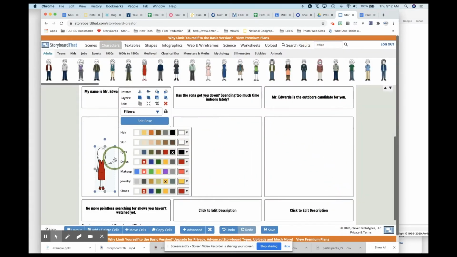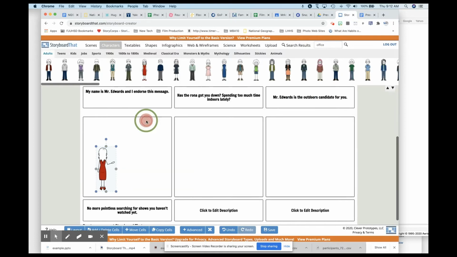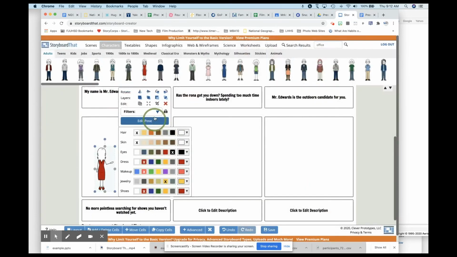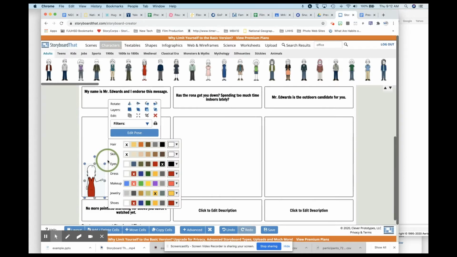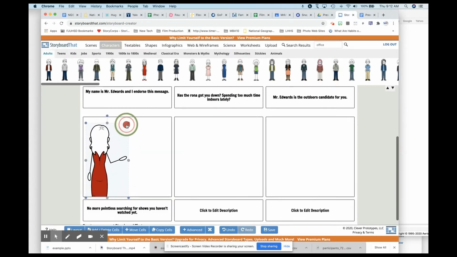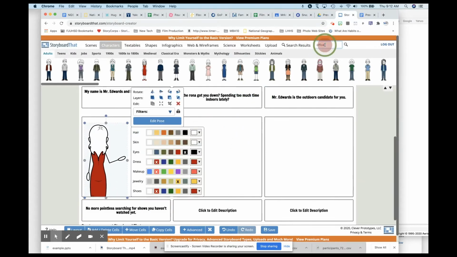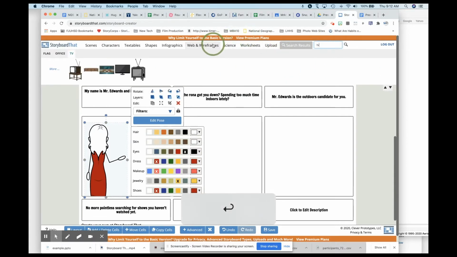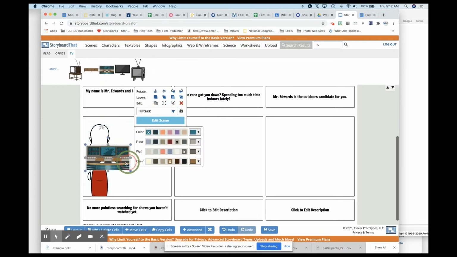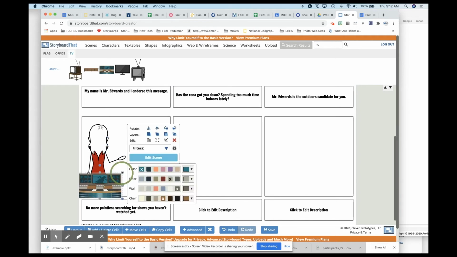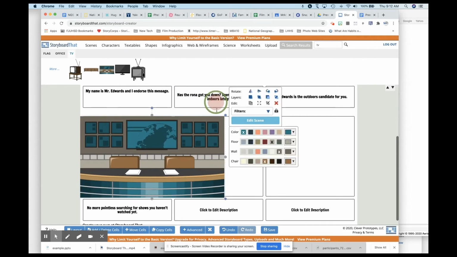I'm going to update the pose. And we're going to crop it because I don't quite have her full shot there. There we go. There's her, and she's, let's see if that one works. Good enough. So we've got a TV going on in the background there. Doesn't quite look like a living room. Maybe I could search for a living room somewhere.